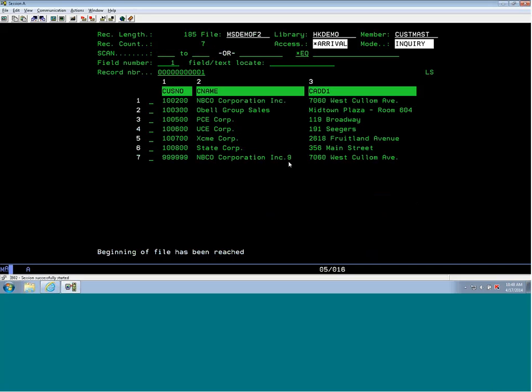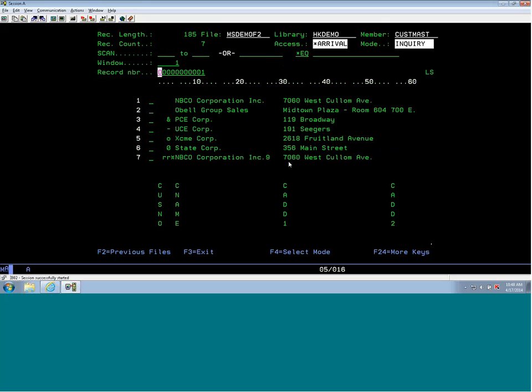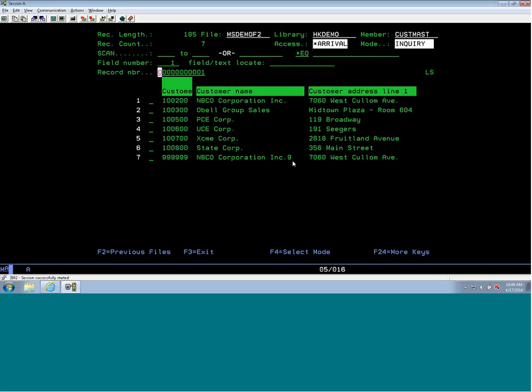So it's a nice, easy way to create a work file without interrupting or bothering the real production file or the real file that's in use. It's a quick and easy way to create your data, make replications, make additional copies, and you can easily toggle. I'm hitting F10 now to different views and different looks of the data, whether I'm going to hex or one of the other formats. Again, this is what I call the traditional or the original way to look at the data. And that's a quick and high-level view of EasyView.